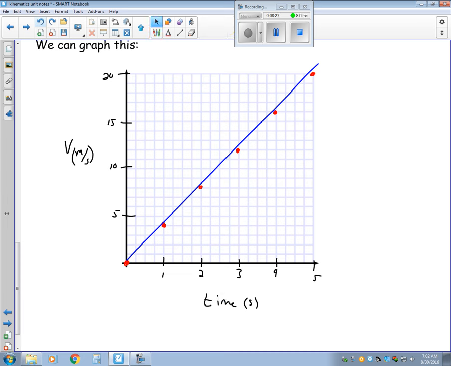Okay, now since this is a linear line, let's think about what the slope would represent and what the area would represent. The slope, which is rise over run, would be meters per second divided by second, so meters per second per second. So we see that the slope of this line should give us acceleration. The area under this line, well, area is like a length times a width, so it would be meters per second times seconds, which gives me meters. So the area underneath this would give me displacement, not distance, but displacement.